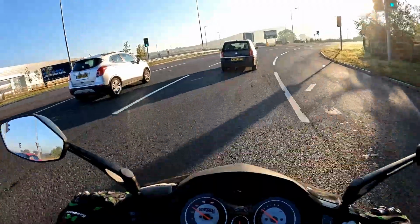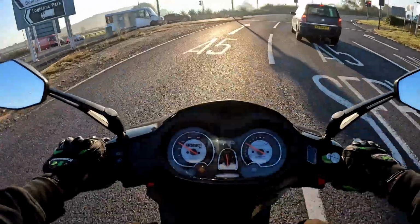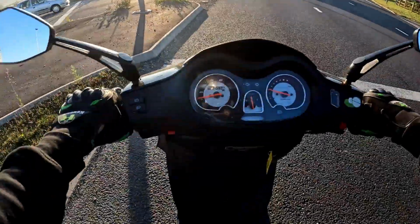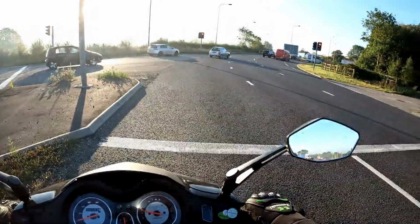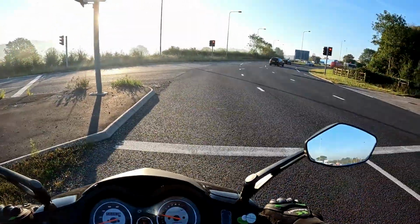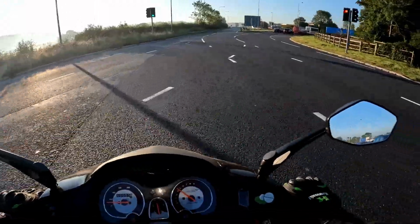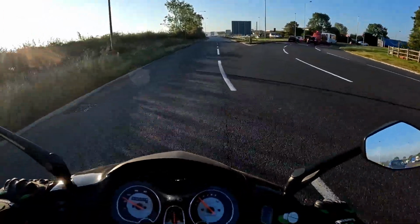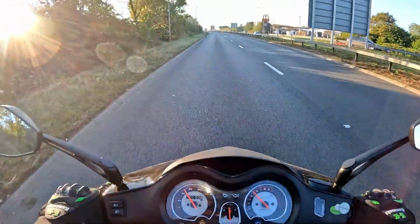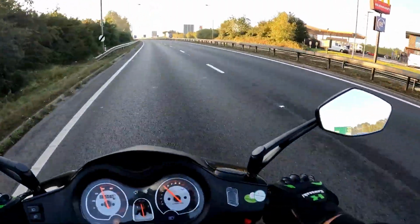But if you understand that 42k, and we're going to shift to the inside lane, 42k is 30 mile an hour, just over 60 will give you, around about 60 will give you 40 mile an hour, and around about 80 will give you 50 mile an hour. So you just got to remember 40, 60, 80, easiest way to do it. But that is the one niggle that I have with the Lexmoto Titan. You can't see the clock, and when I've got sunlight in the eyes like I have now, even with the Iridium screen on the front of my visor, you can't see where 30, 40, 50 and 60 are.